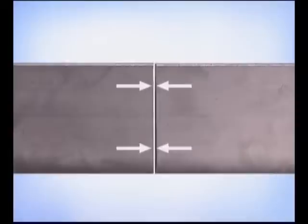When you cut the metal, keep the edges straight and square, and if you're fitting up with a gap, try to keep it uniform. You can avoid a lot of problems by taking the time to get the metal ready to weld. Butt joints are joining the edges of the metal, and this can be on plate, flat bar, angle iron, pipe, or square tubing.